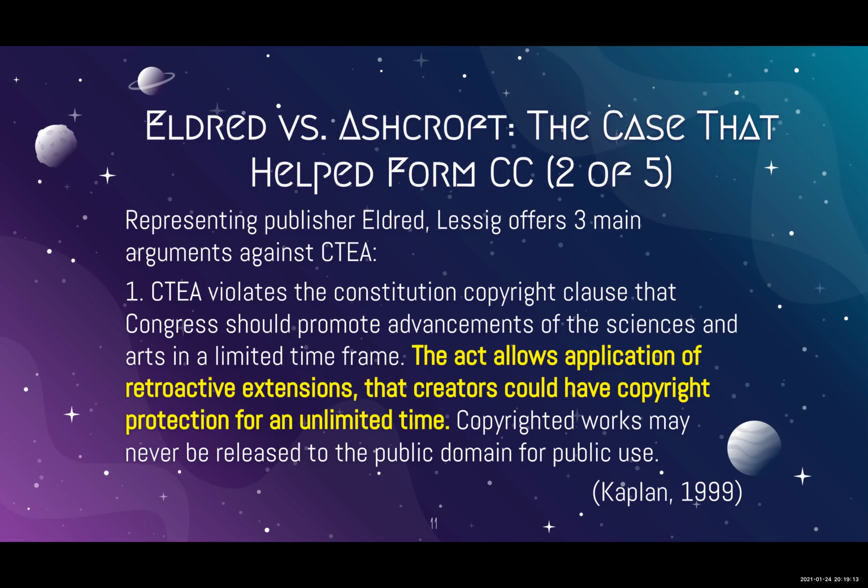The CTEA Act would allow retroactive extensions, so that creators could have copyright protection for an unlimited time. That means if the law was passed in 1998, the creator can apply this extension to work that was published in previous years, or 20 years ago and so forth. That's what retroactive means. This is a problem because an owner can apply this extension to any work forever, always saying, "Now this retroactive work that was made last year, I'm going to add another 20 years," and so forth. So Lessig saw a loophole in this law, and he thinks it's unconstitutional because it will make all copyrighted materials perpetually, in perpetuity, protected under copyright law.